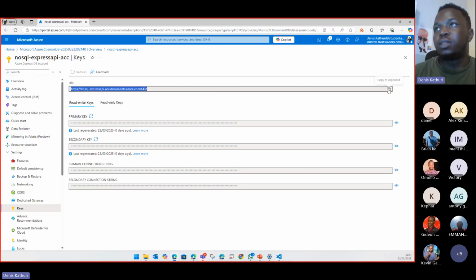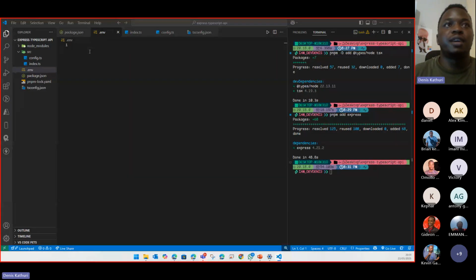Copy this URL, go back to your env file, then add the Cosmos DB endpoint there. So the first variable we want is Cosmos DB endpoint, which is the one we have copied from our Azure.